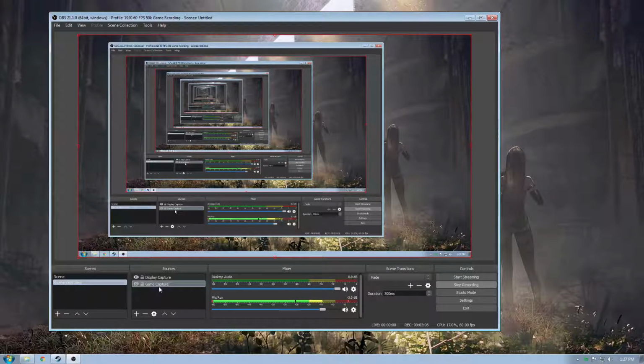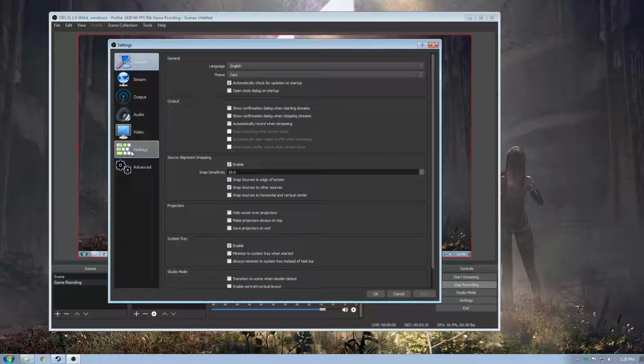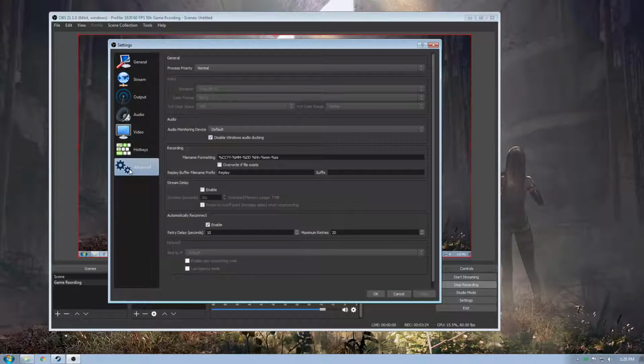So what we're going to do now is talk about the actual settings that make your recordings work. What you want to do is come over here underneath studio mode and then hit settings. Now, I'm going to tell you the differences between my desktop and my game recordings, and they're not very much. They're actually pretty close. So what we're going to do here is go to the advanced tab quickly. In the video section up here, it's grayed out because I can't change it since I'm recording right now.